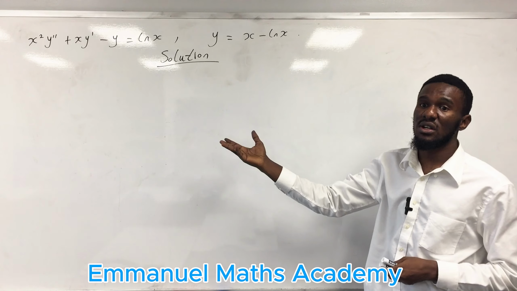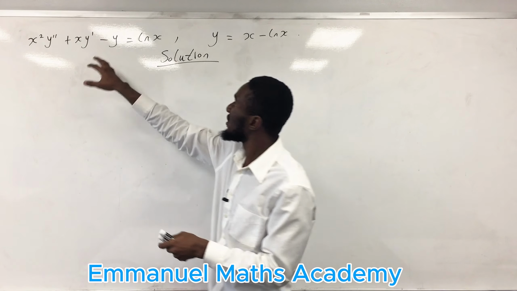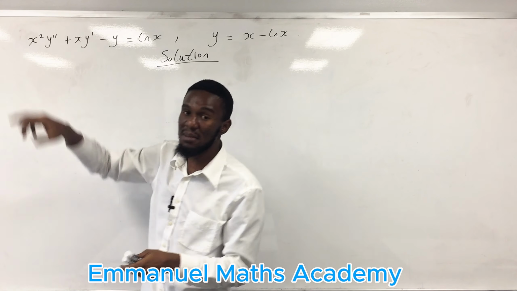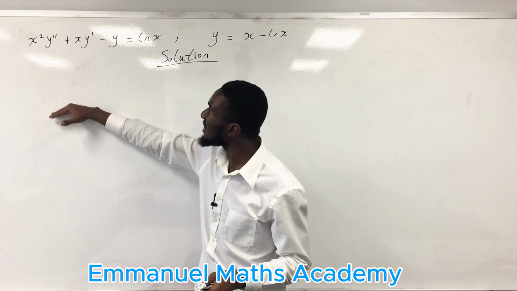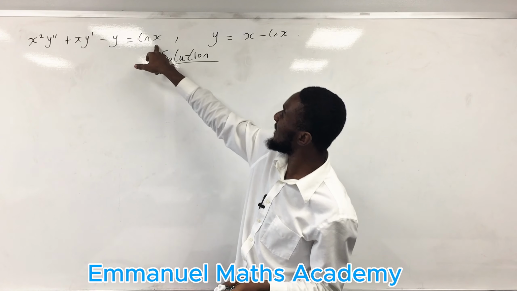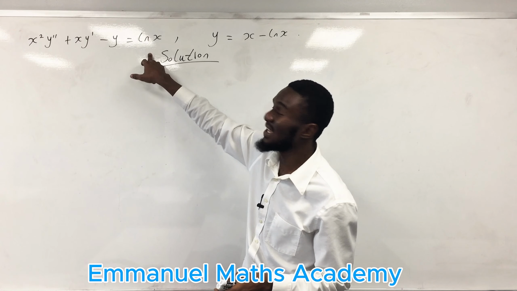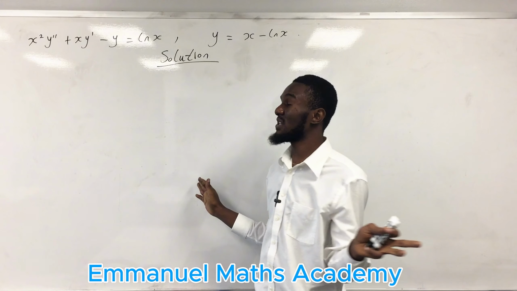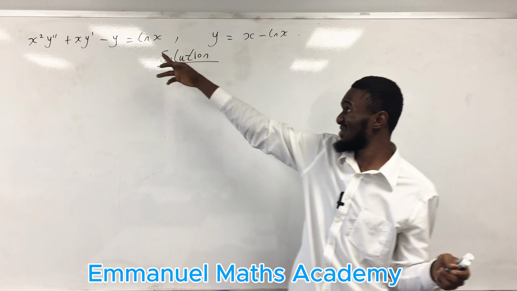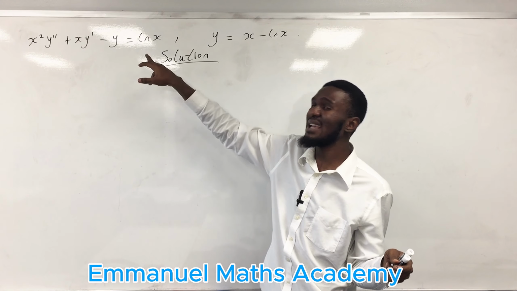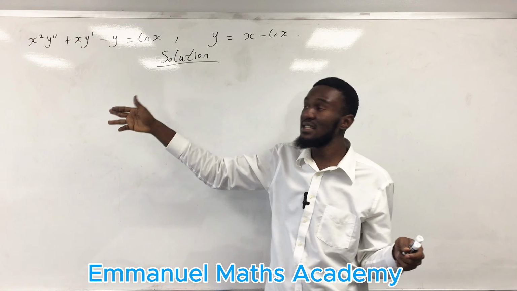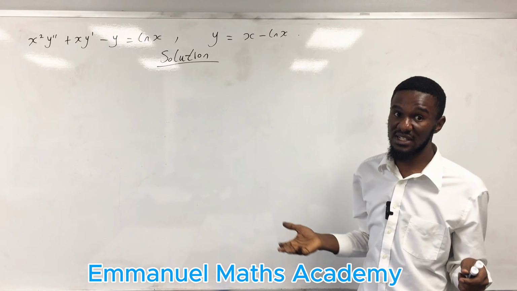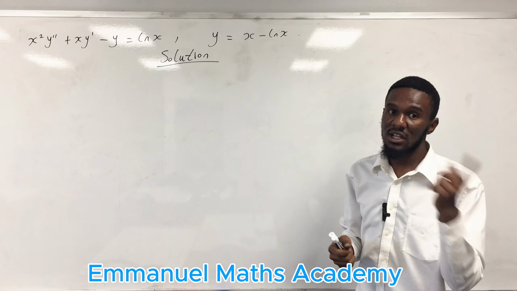Then y double prime means differentiating the second time. Then after getting all this, you substitute the values of your y prime and y double prime into this equation. Then if what you have here after simplification is equal to ln x, what we have here, that means it's a solution of the differential equation. In the previous examples, we had a 0 here, and we had 0. But this time, we're having ln x. Now let's check if this is a solution of the differential equation, right? Now let's get to the solving.